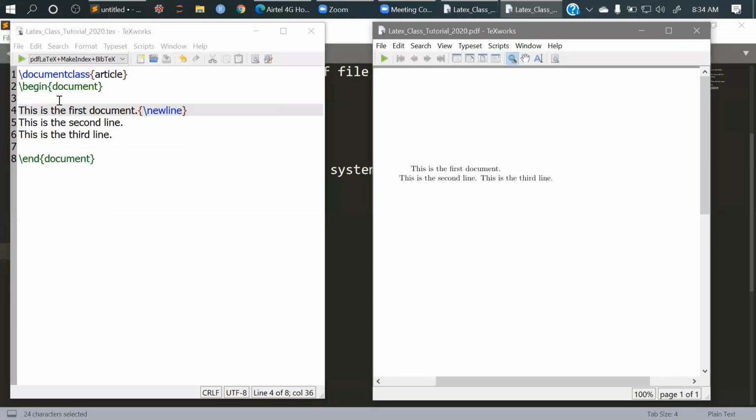Now we have seen a simple document or a simple line of text to be displayed on your PDF, right? In the preamble, what we do is we define the type of the document, what we are going to write here, right? And the language also. Now, language will be English here.